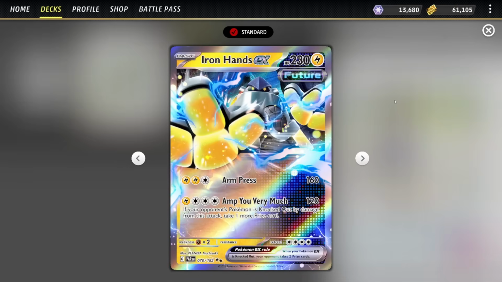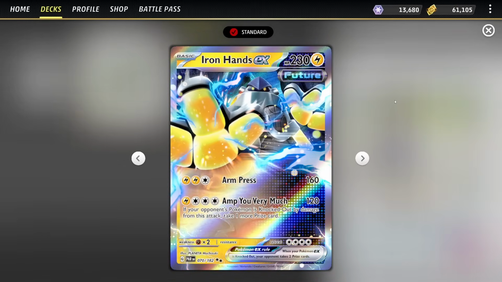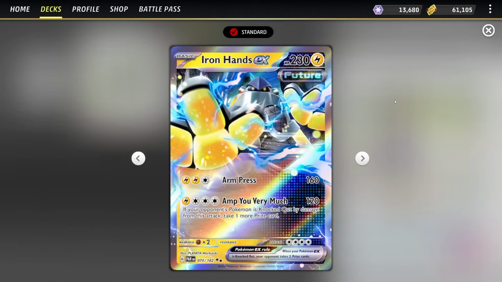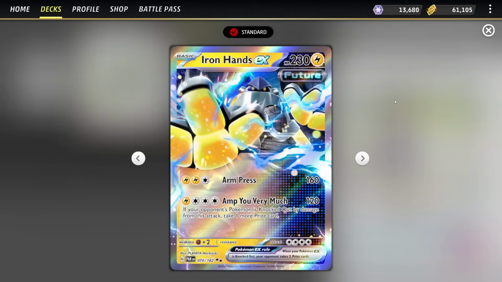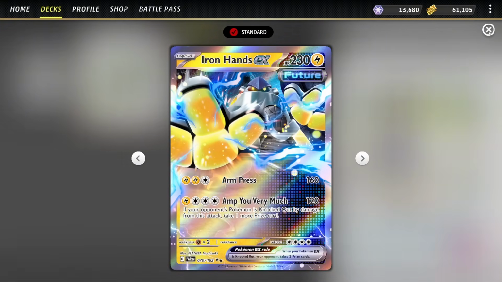So a lot of decks right now take a lot of time to evolve and kind of scale up. And so because of that, we can really punish them early, get ahead in prizes. And so even if we need to take like a 2-hit prize trade later, we're able to do that because Amp You Very Much can kind of get us ahead in the early game.